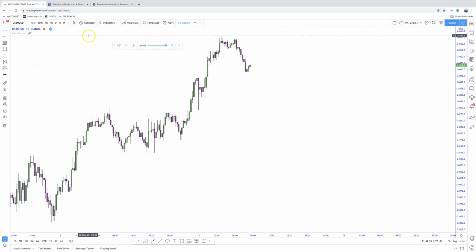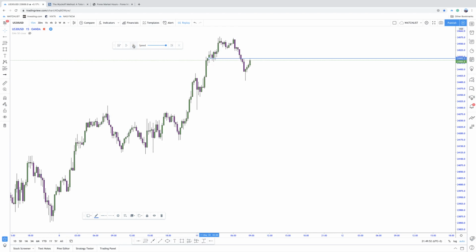What we want to recognize here is that this level from 2 o'clock in the morning, when the market opened up, was a level of support. As we approach London, let's see what happens when price comes up to that level. It's that level, smack bang. Market's 9 o'clock is the opening bell, so watch this.